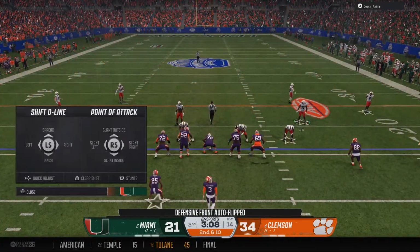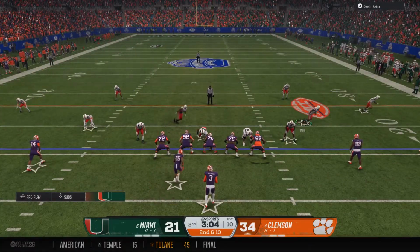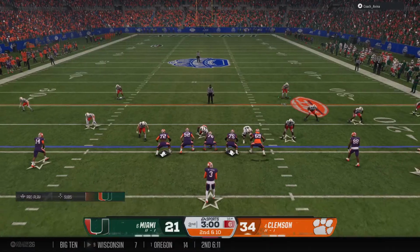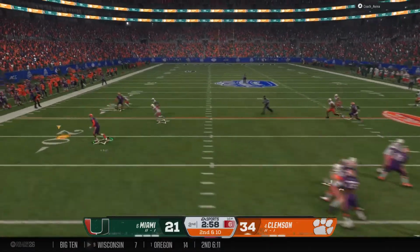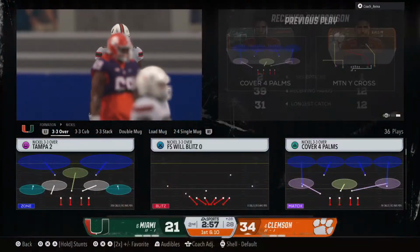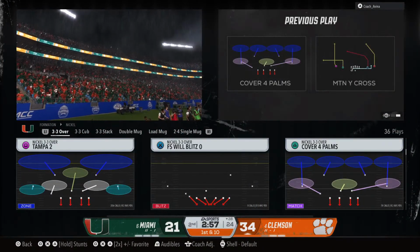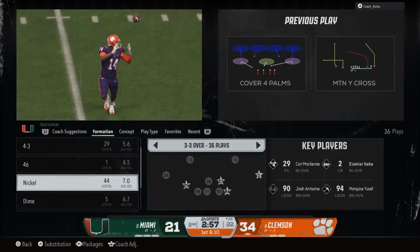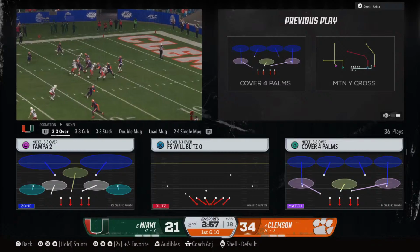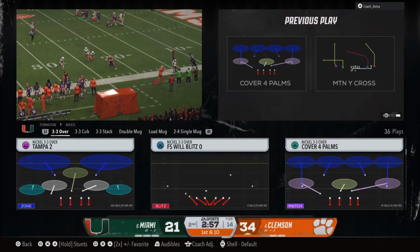Important second down play coming up. From the gun, he looks for an open man. Quick throw, catch made on the out route. He runs out of bounds. That's a big gainer there. The key here, Chris, is the timing by the quarterback. The fact he got the ball out quickly gave his receiver a chance. One more hitch or a slight hesitation, and that's an incompletion or an interception.